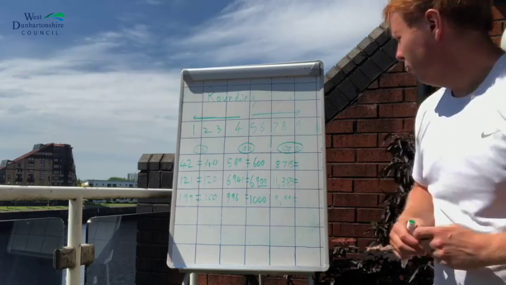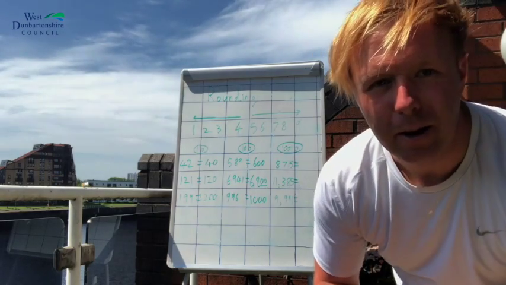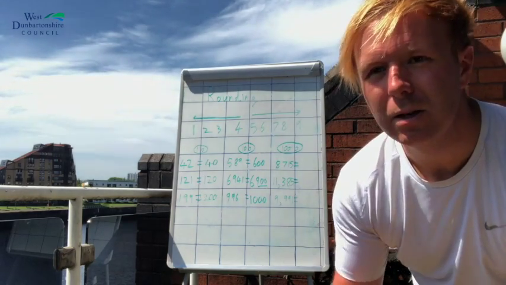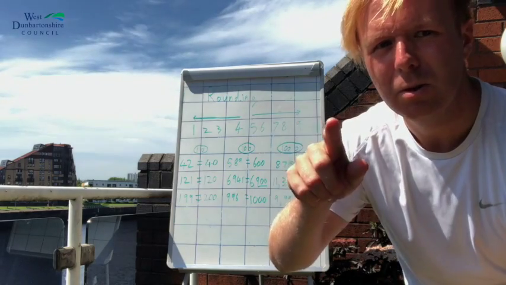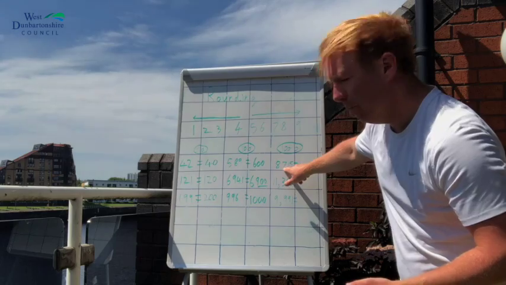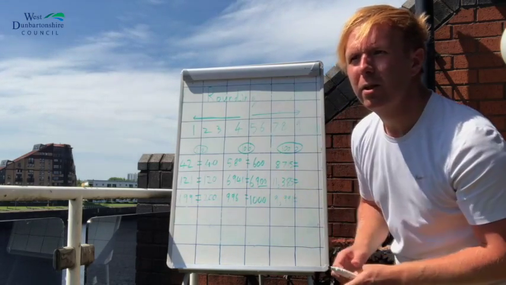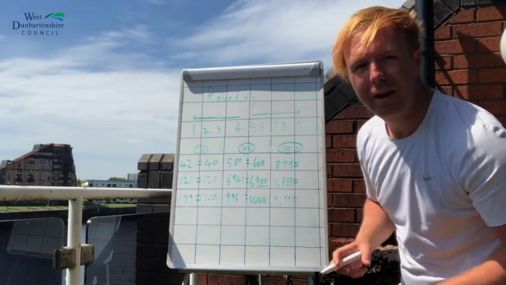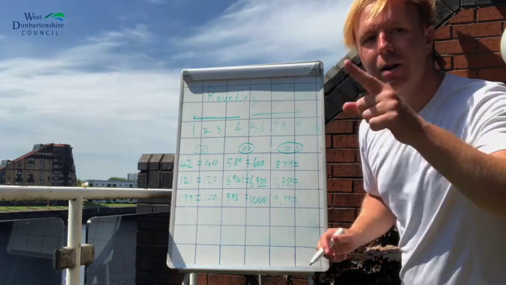Okay, let's move on to rounding to the nearest 1,000. Now you might have guessed this by now: because of the thousands, we're going to look in the hundreds column to tell us. So we've got 7 here. Are we rounding up or down? 7 means we round up. The 1,000 up from 8,700 is 9,000. 8,000, 9,000.